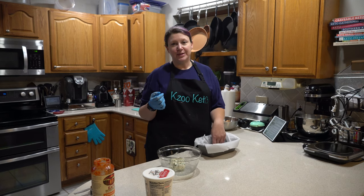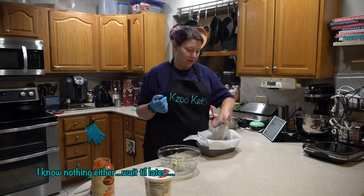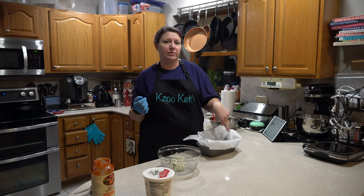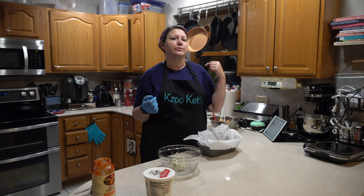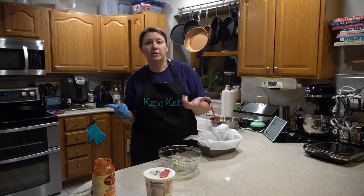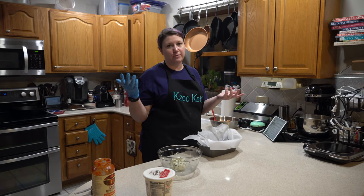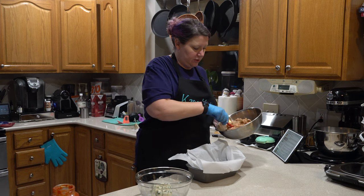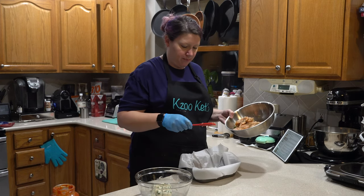So, I don't want to deal with cleaning the pan after this, so I've put some parchment paper down in here. Otherwise, I would recommend spraying the pan with some avocado oil spray, or some coconut oil spray, or butter. Or buy a silicone cake pan mold. Or a silicone mold.